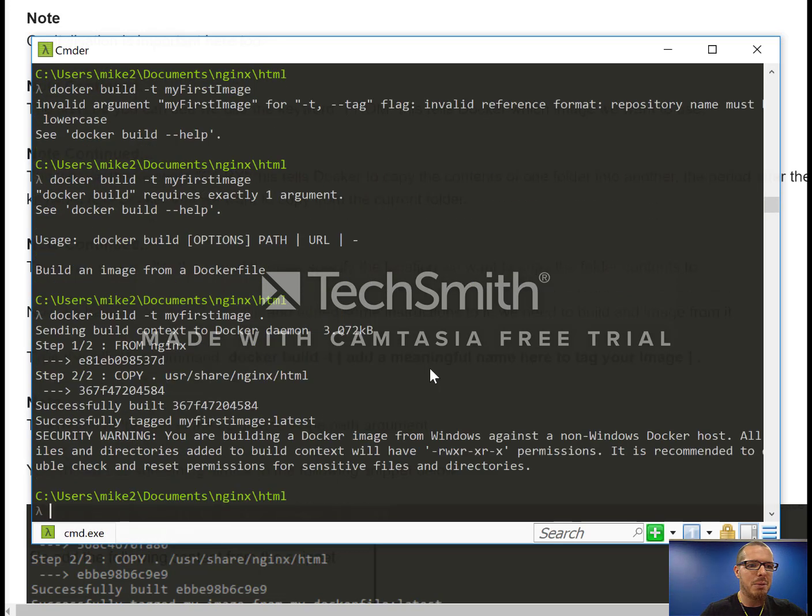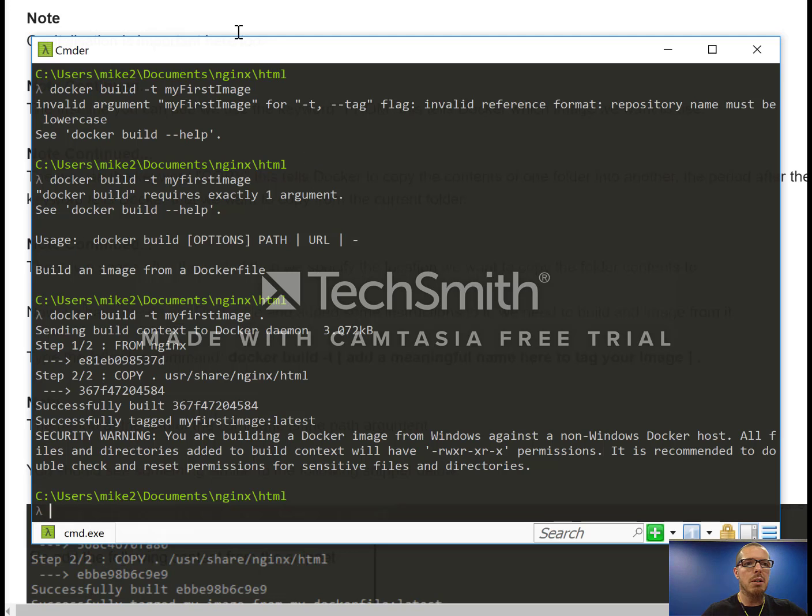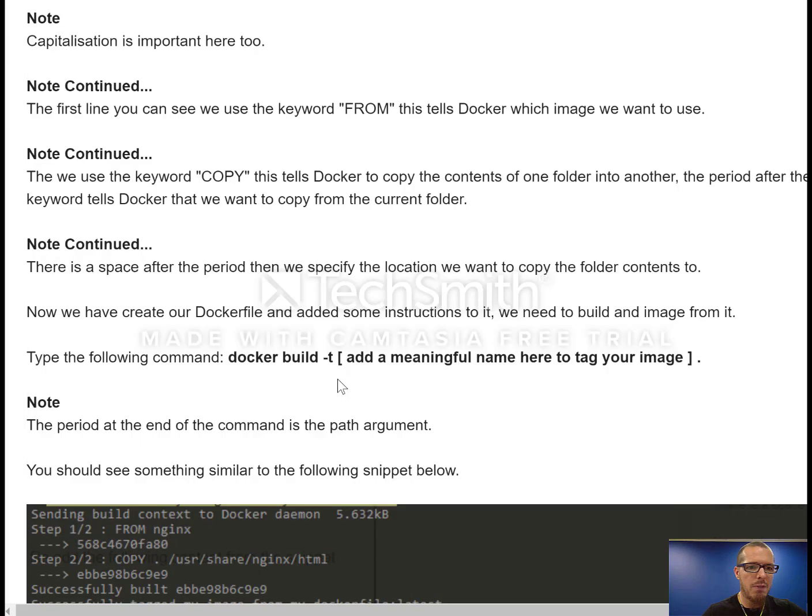You can see that we get a bit of information. It lists the steps that it's created in the image, and successfully built, tagged it with myfirstimage:latest, so that's the tag, or like the version tag if you like. Okay, so let's just see what we've got in the email now.